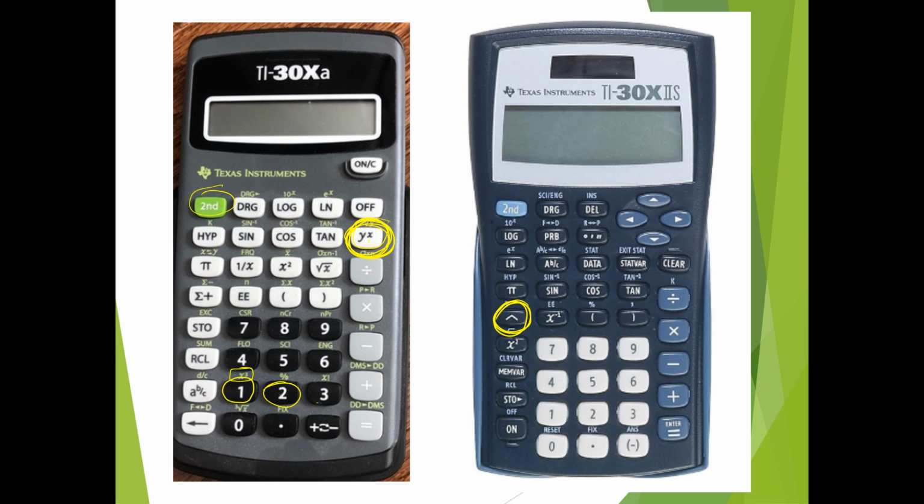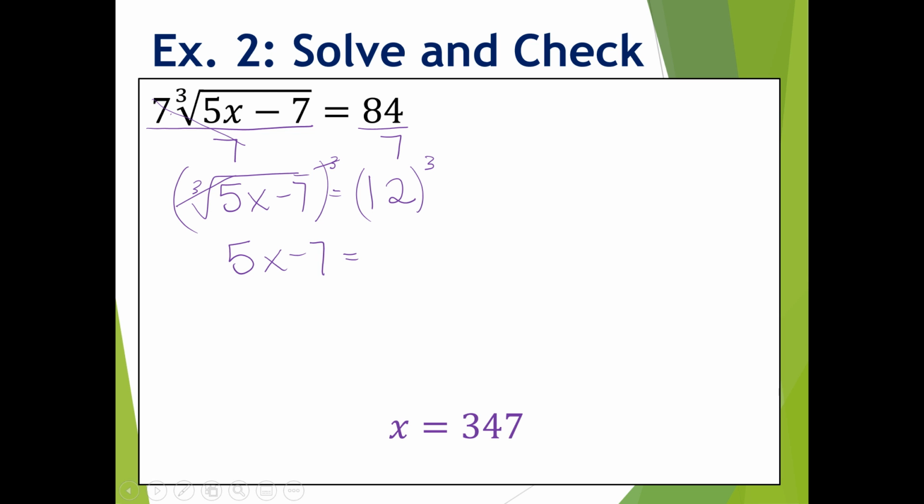If you're on this TI-30XS calculator, again, you're going to press 12, then you're going to press this button. It's called a caret. It's also like on your computer how, if we're typing, that's also how we show a power sometimes. So 12, press this, and then the 3. So 12 caret 3, and then enter will get you your 12 to the third power. Again, you could do 12 times 12 times 12, but let's try to get more efficient with what we're doing, okay? So we're back here.